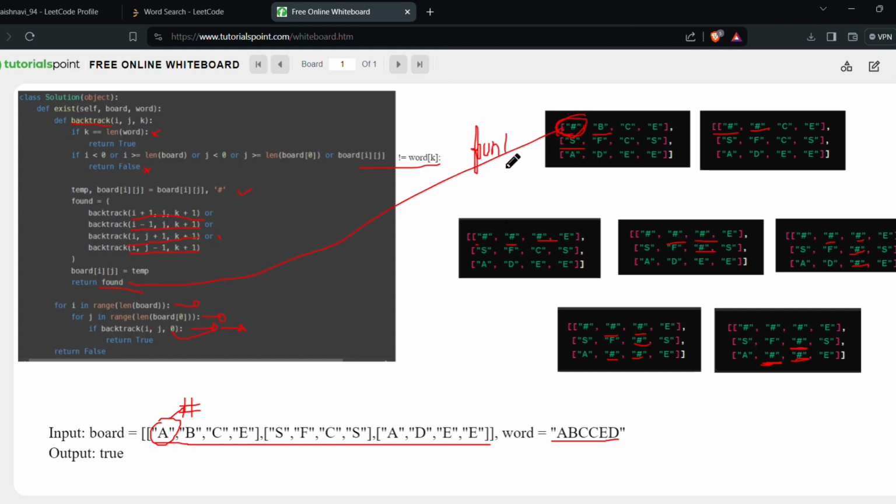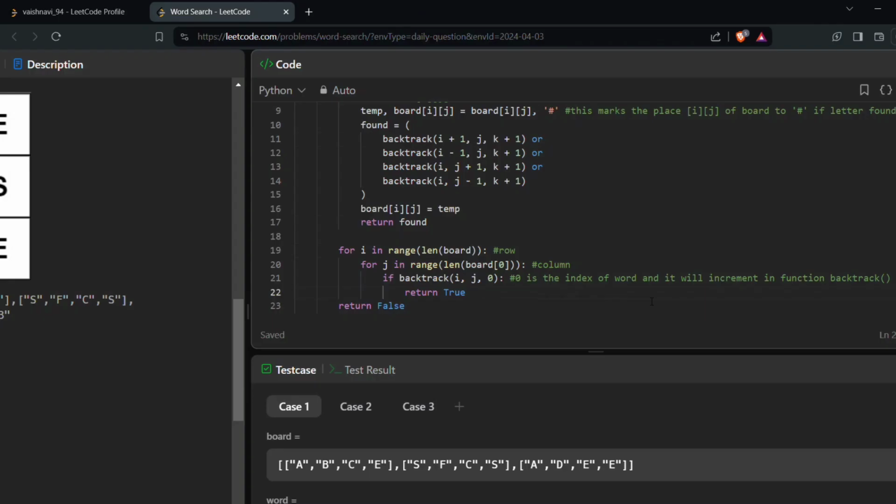And then for D, it will go j minus 1, i and k plus 1, then it will get D, which is the last element of the word, and then the first condition, k is equal to length of word, will return true for this backtracking function, so the ultimate output is true.